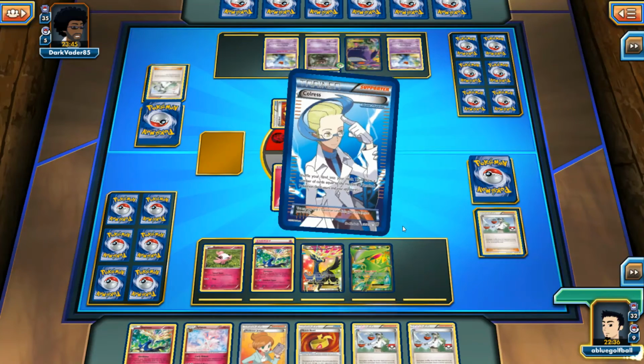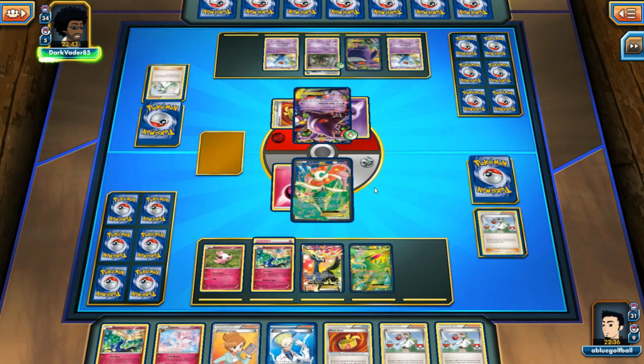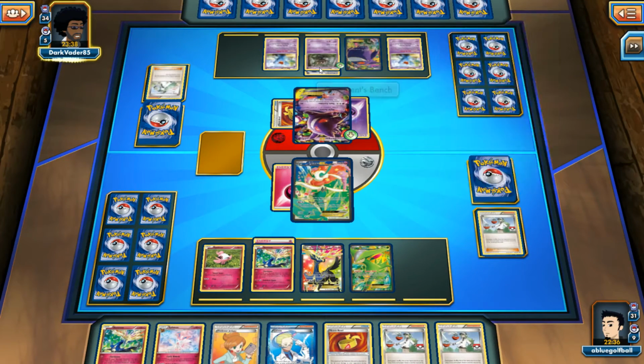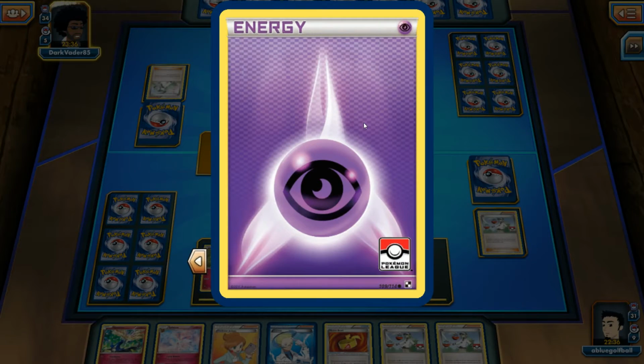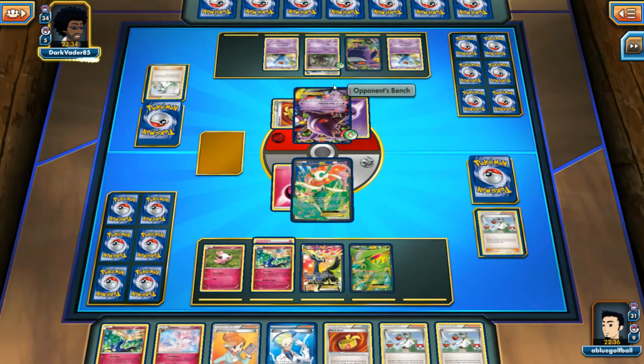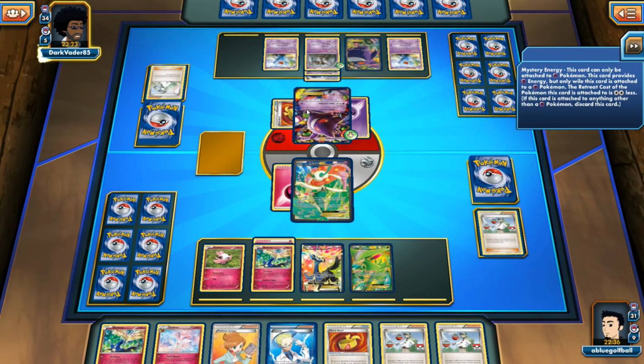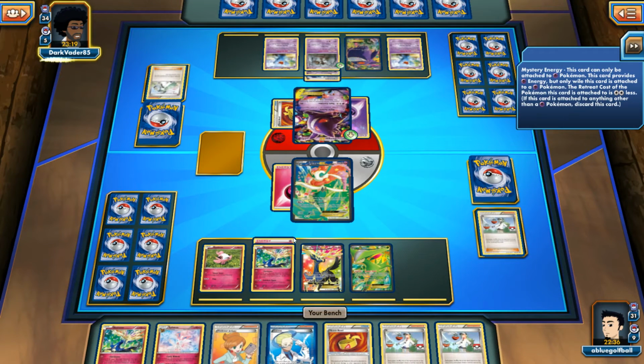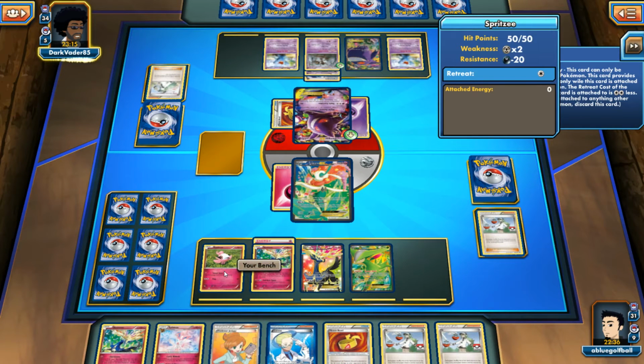Both of our benches are already pretty full, and we don't even have an Eevee to get the Sylveon out to move these energy around. Wow, my opponent's got some pretty slick energies there. Looks like the league energies, the promo energies. But anyways, my opponent can go for another night attack. I'm going to play the Colress, and hopefully we get both the Stadium and the Aromatisse.